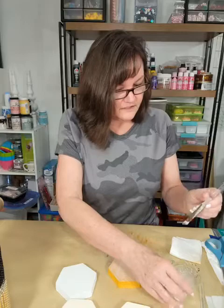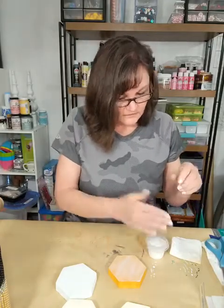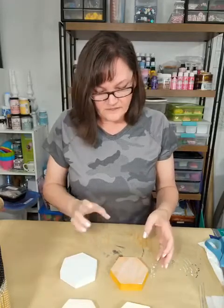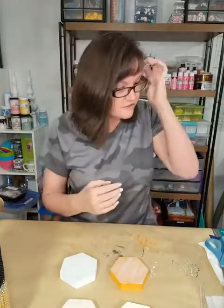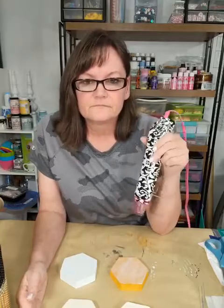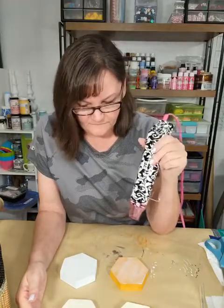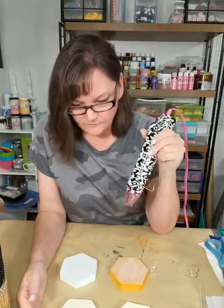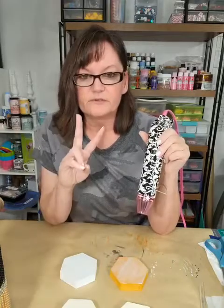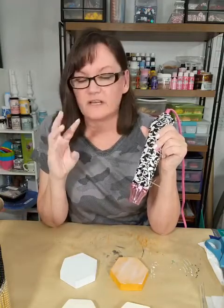All right, so we got all of those done. I've got some things that I made Sunday that are still drying. They're just thick, so they take a little bit longer to dry. Alright, so we'll do two on tissue paper. I just spit at you guys, sorry about that. Two tissue paper and two napkins.